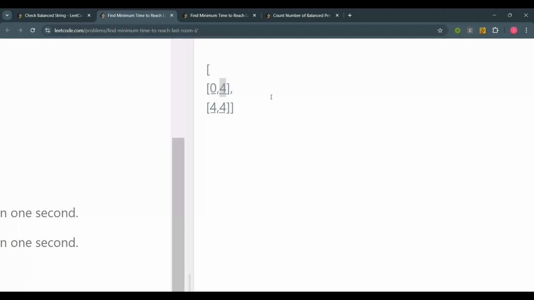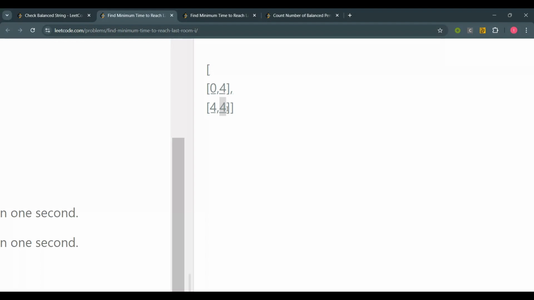and to travel to this cell will also take 1 second. So from 0 to this cell, this will take 4 plus 1, meaning 5 seconds or 5 unit times. Then we can see when we reached this cell, the time delay is 5. 5 is the total time delay till now, and from this 4 we are going to this 4, meaning the last cell which is our destination.